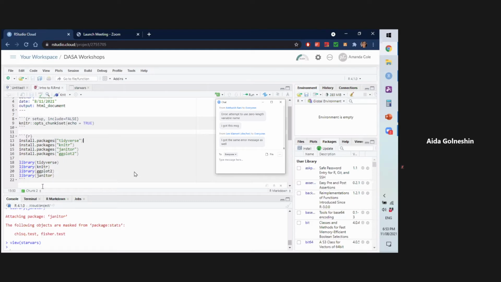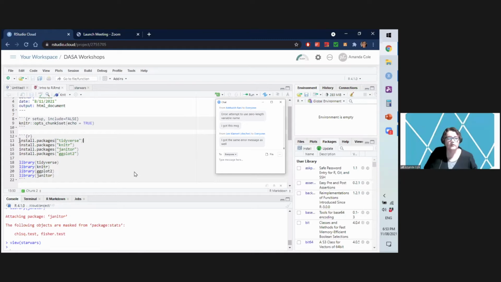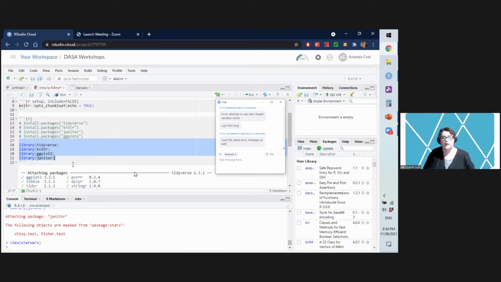All right, no worries. Okay, so because I've already installed all of this stuff, I'm just going to comment this out and leave the libraries.